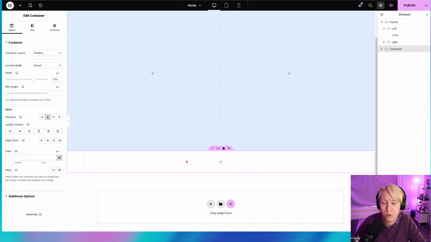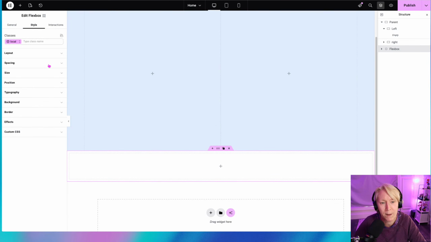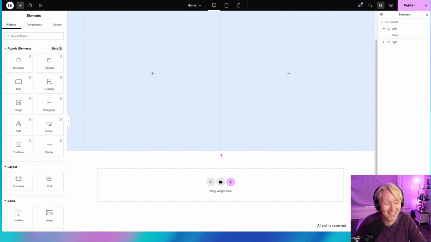So I've got an old school container. Notice it says content width boxed. I can change that to full width, and that little line disappeared. If I change it back to boxed, that's great. So I'm going to delete that. If I grab a Flexbox Atomic V4, oh, hey, Eddie, I bored them to tears. They left. They obviously didn't want me to teach them.